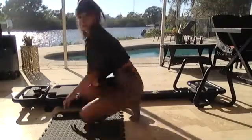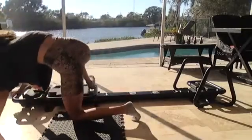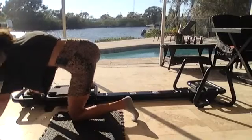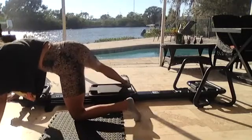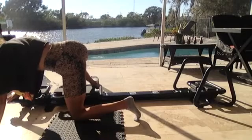Left knee's gonna be on your mat. Right heel goes in that eyelet on the diagonal. Knee and toes turn out. Ready? 3, 2, 1, hand on platform, 1 hand on the ground. Kick that right heel down, bend it in and out to the side.